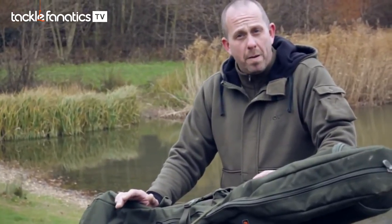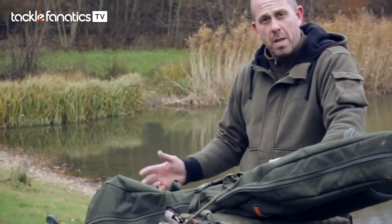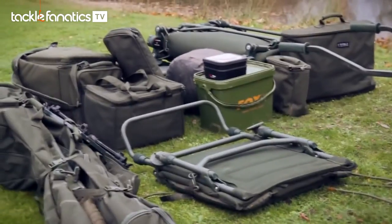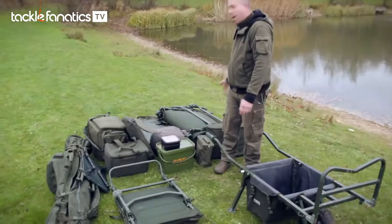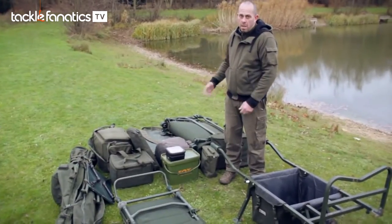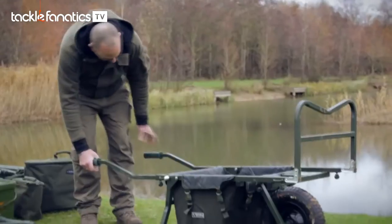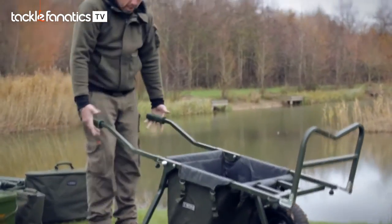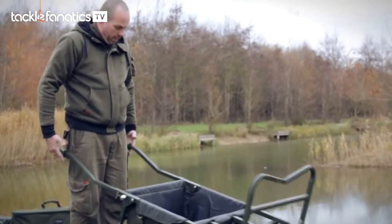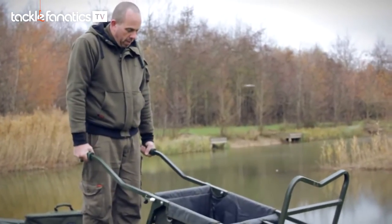Based on standard barrow design, loads packed with features, so what I'll do is I'll empty it off and we'll have a look at it. As you can see, for a compact barrow, it takes quite a payload — there's enough gear there for a good couple of days fishing. To start with, you've got ergonomical grip handles, so really comfortable on the lift. The bars themselves are quite close together, so this also means that you're not splaying your arms out when you're lifting it — they're straight to your body.